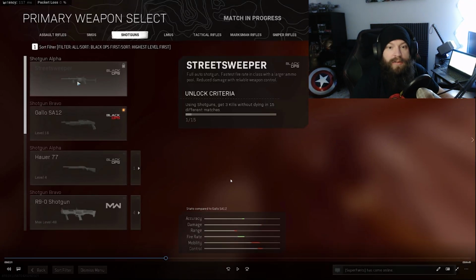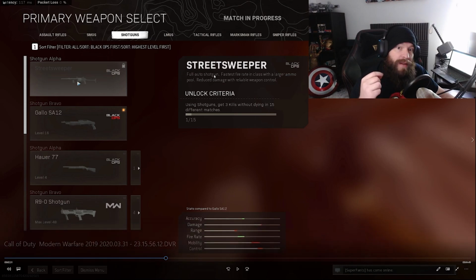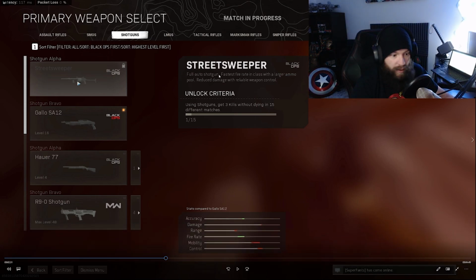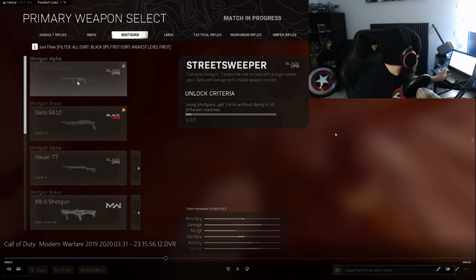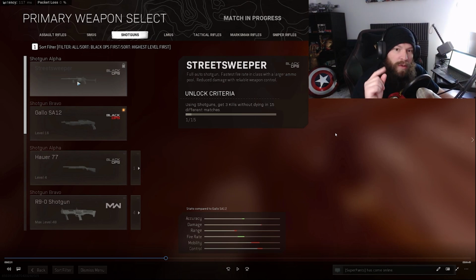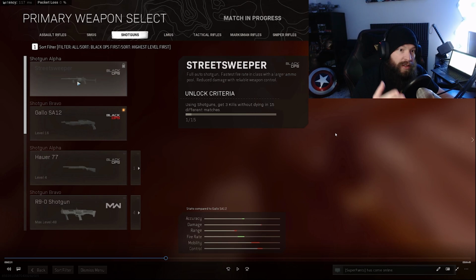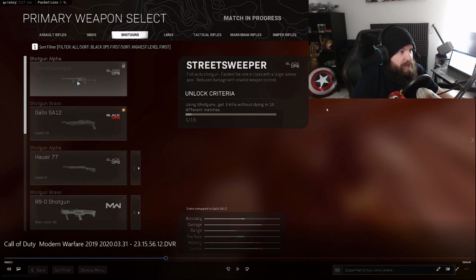Just a quick video on unlocking the new shotgun, which was released officially in the patch from yesterday, which was the 8th of... no, actually, yesterday was the 7th, wasn't it? Yes, so on Thursday the 7th, a patch was released, and the mid-season 1 weapon, the Streetsweeper, which is a new shotgun from the Black Ops side, was released. And it has the criteria of using shotguns, get 3 kills without dying in 15 different matches.